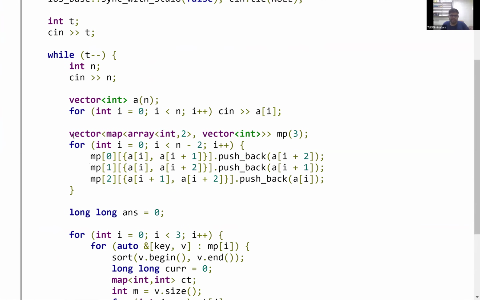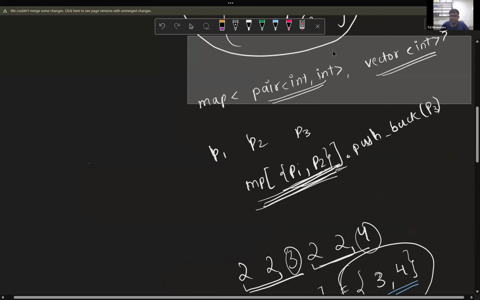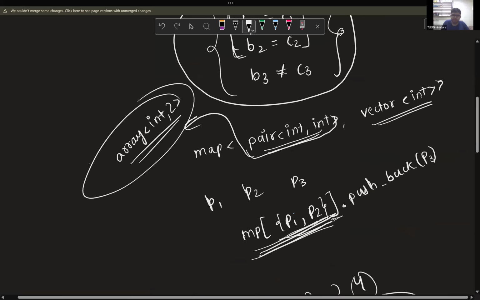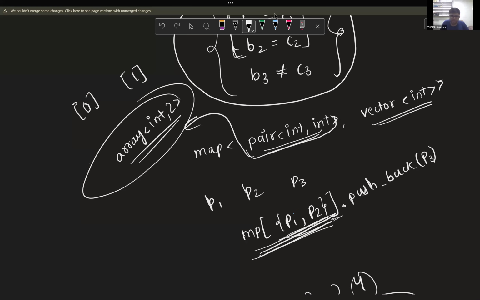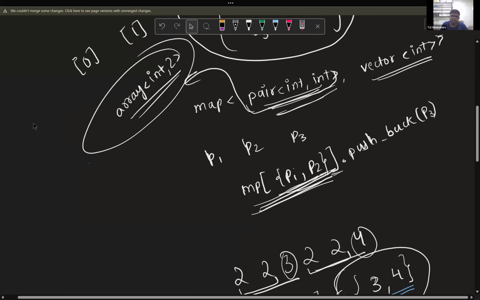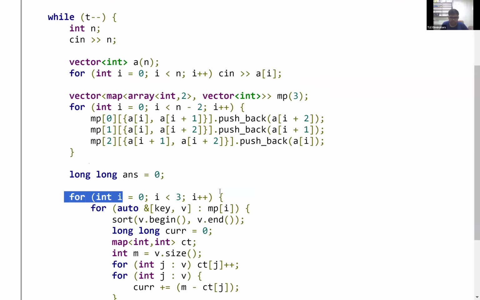So what I did here is I created a vector of these maps. You saw this kind of a map here: the map of pair of integers as the key and vector of integers as the value. Instead of having pair of integers as the key, I have an array int 2 as the key, so that for accessing the elements of the array, I will be able to use subscripts like 0, 1 instead of writing first and second, which we have to do in pair of integers. Both of these are fine. If you want, you can use a pair of integers. It's the same thing. And since I had to create three different maps, I created them inside a vector so that I will not have to write this code three times. Instead, I am just using a for loop here.